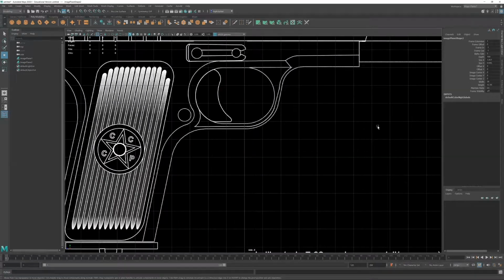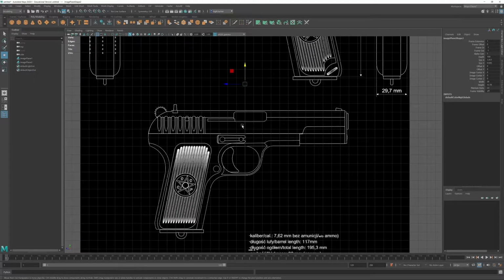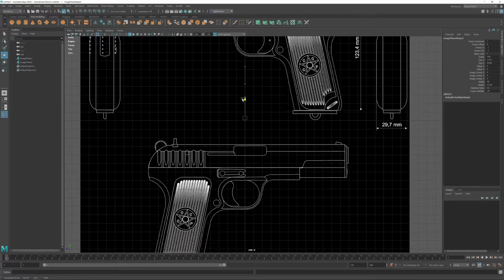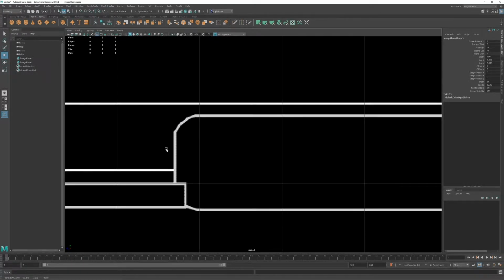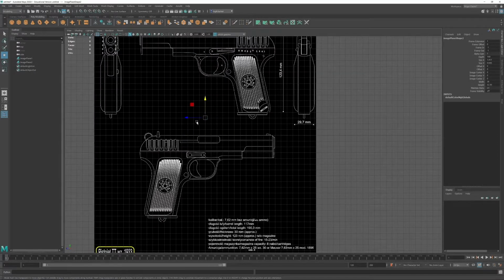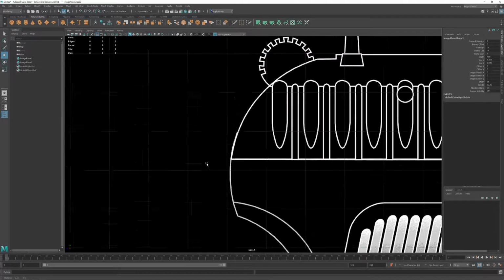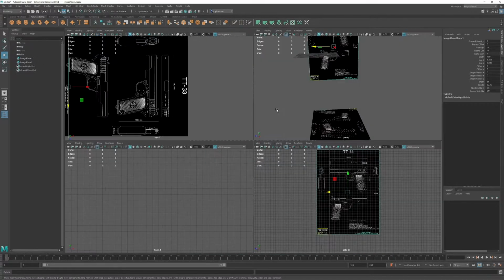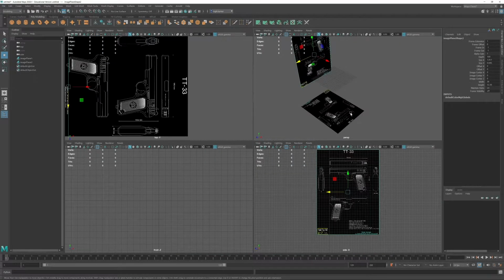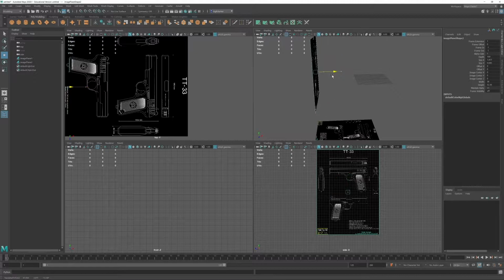And I could do a couple of things here. I could try and center the barrel in that line, but I don't actually have anything on the weapon that will allow for that. So I'm going to use the top of the weapon along the grid line. And then, just like I did with the top image, I'm going to use the back of the pistol and line that up with the grid here. What that's going to do is line up those two images. So now whenever anything lines up to the back of the pistol in the top view, it'll line up to the back of the pistol in the side view. So we can move this back like so.